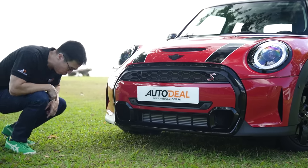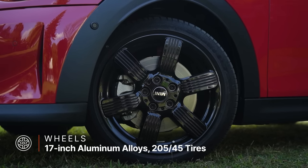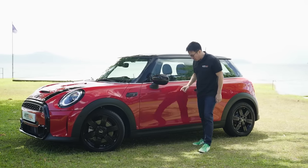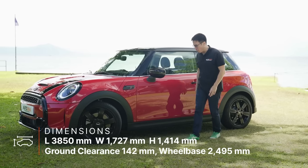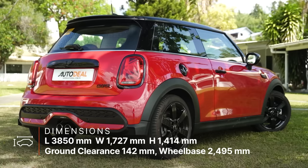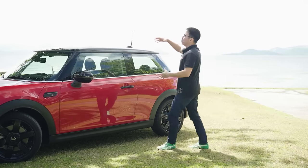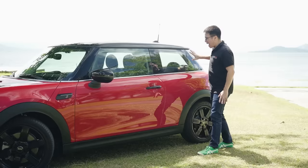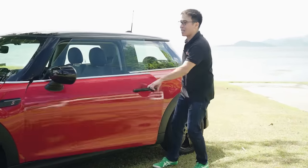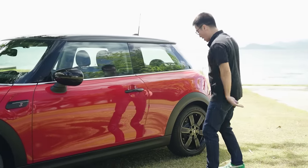That works really well. Down the side, you've got 17-inch wheels wrapped in 205/45 series tires, both front and back, and of course, disc brakes front and back as well. Here, you're looking at just a little bit more than 140 millimeters of ground clearance on a shape that, again, is iconic. Anywhere this car goes, you immediately know it's a Mini, not just because of its size, but also because of its shape. Then you've got this beautiful black roof, and the glass wraps around the entire automobile. What's nice too is the frameless doors. Not really the safest things on the planet, but they're beautiful, aren't they? And then round side mirrors.